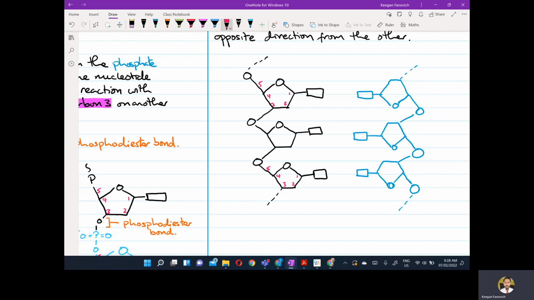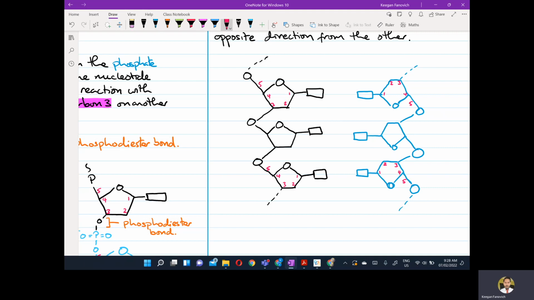Okay, so if we were to label these carbons now, it would be carbon number 1, 2, 3, 4, 5. And the same thing would hold here, number 1, 2, 3, 4, 5. Nothing has changed about the labeling, despite me rotating it. The only thing is that I'm writing the numbers for us to look at it, and I'm not writing it upside down like the rest of it. So this is what it means by talking about the anti-parallel nature of the strands. They run in opposite directions from each other.